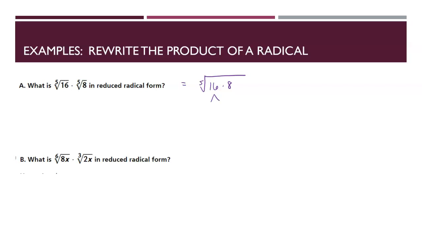Okay, so now what we're going to do is take the factors of 16. What are the factors of 16? 4 and 4. What are the factors of 4? 2 and 2. So that's what 16 breaks down to be. But now we've got to remember to go back and do this 8. 8 breaks down to be 2 times 4. 4 breaks down to be 2 times 2.